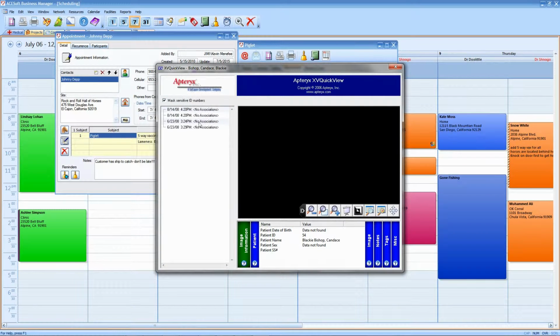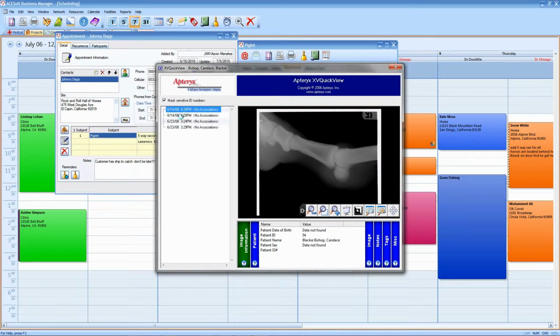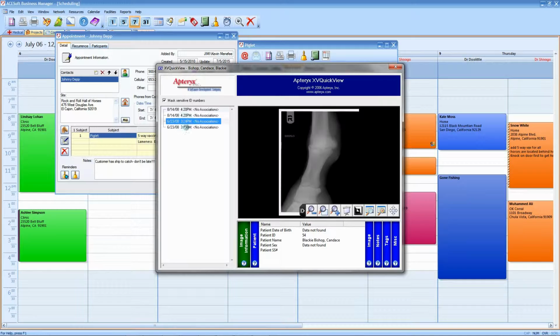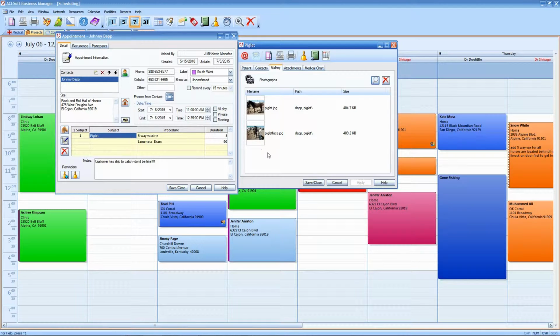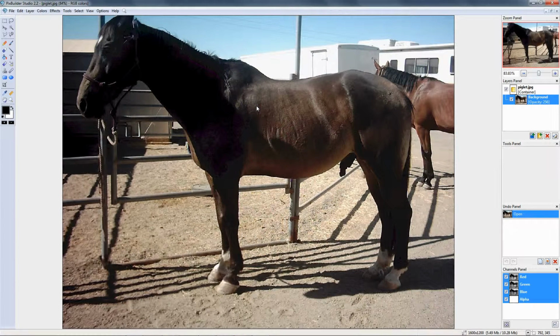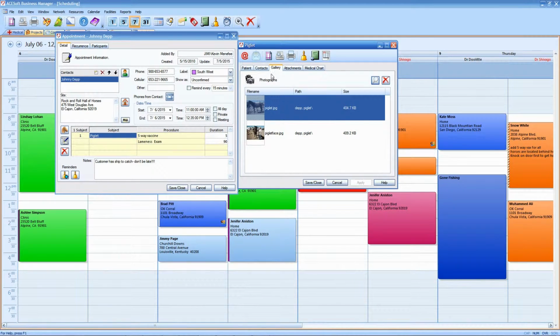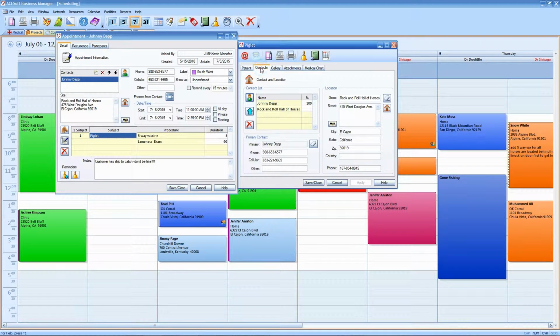Here we can double click and we can see some radiographs that have been attached to this patient record, Coggins, etc. A gallery here similarly attaches files to this patient record but displays them in a thumbnail format. Double clicking on that, of course, brings up the actual file itself in whatever program your computer is set to view those types of files in.